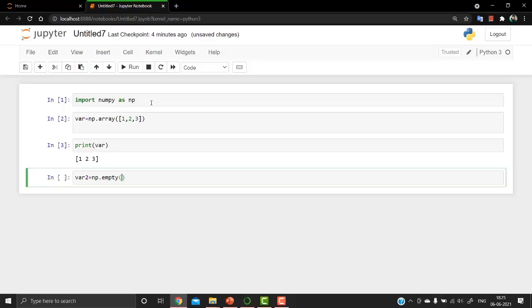And then the values, whatever values you want to give, suppose 12 comma 56, and then comma, using a dtype, which we already know how to use.